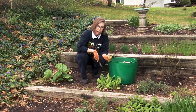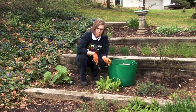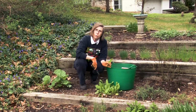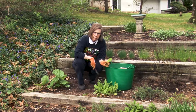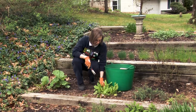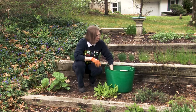It's much too sour to use alone as a salad herb, but added to salads just a little adds a little tang, and it can be used in soups and sauces to add a little lemon flavor. It's a nice herb to have. It's an attractive herb, and it'll just kind of keep growing here all summer, so I can keep picking it.